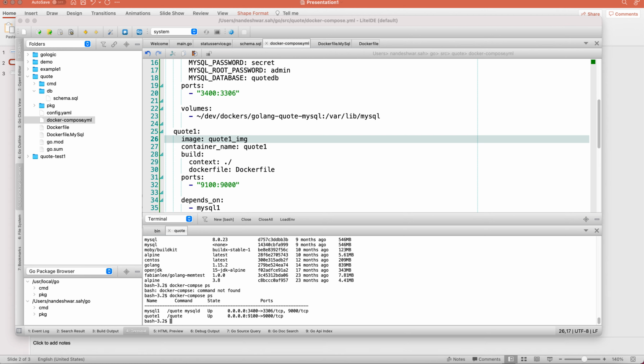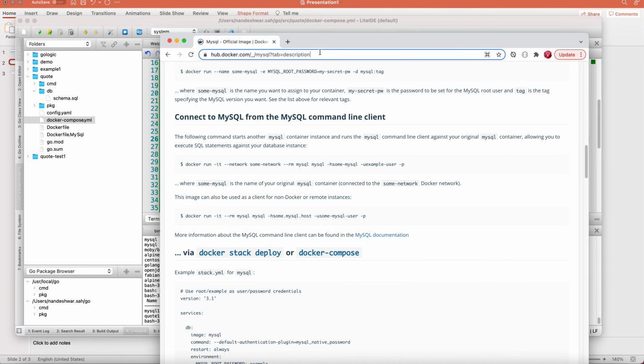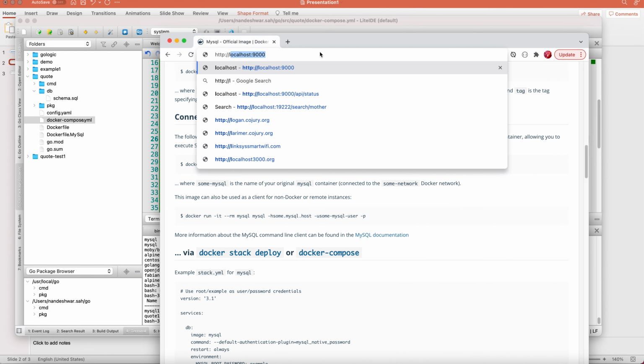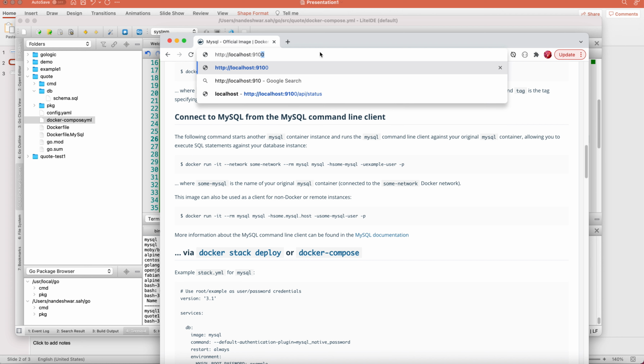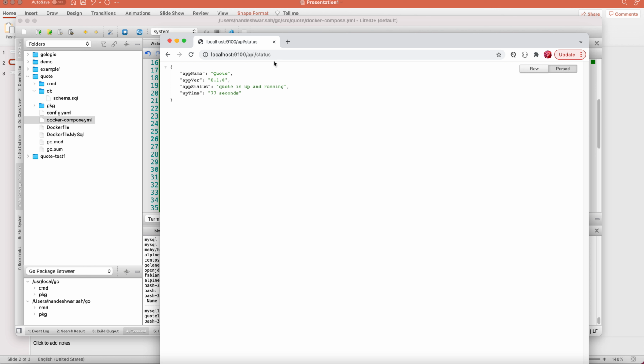So we come here and just verify this. HTTP localhost, it's 9100, and then API status. Good, it's running there. We started our application using Docker compose.